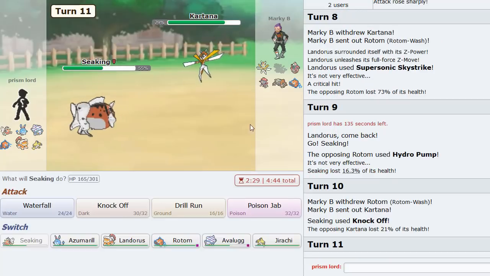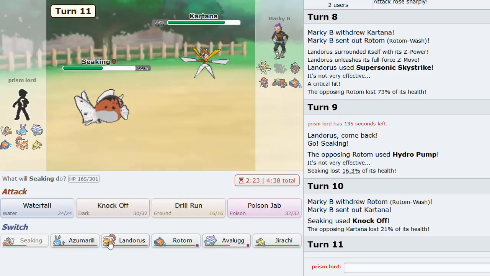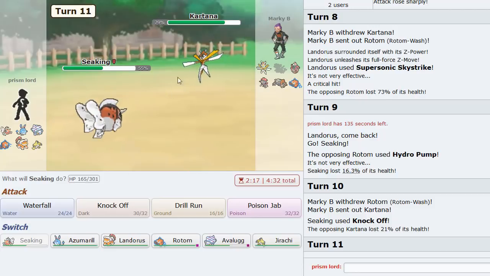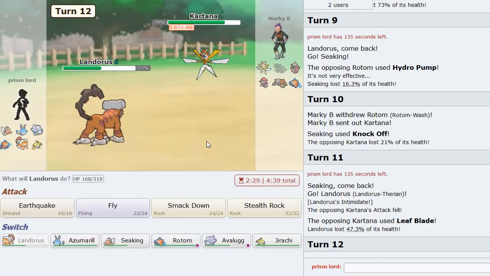In comes the Kartana once again. He's of course the Z move set. We will for sure try to beat this thing. Try to. So now that I know he's SD, Rotom's faster unless he's the speed boosting set, which will be really threatening. He just straight up Leaf Blades here.